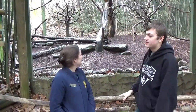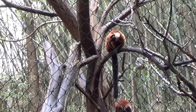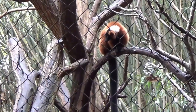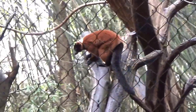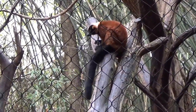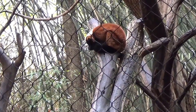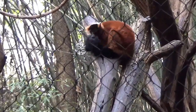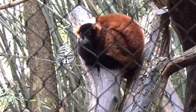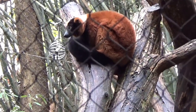So where can you find these lemurs? So all lemurs are found on the island of Madagascar. It's an island off the coast of Africa. And what kind of environment is there on Madagascar? So red ruffed lemurs can live really all over the island, but they primarily live in a colder area. So their fur is really, really thick, and they also have really, really good mobility. So they jump around and kind of get around in all the trees really well. So their personal environment is a little colder than some other areas of Madagascar, but it is also a rainforest as well. Because obviously they're pretty cold tolerant, because it's like about 50 degrees today.